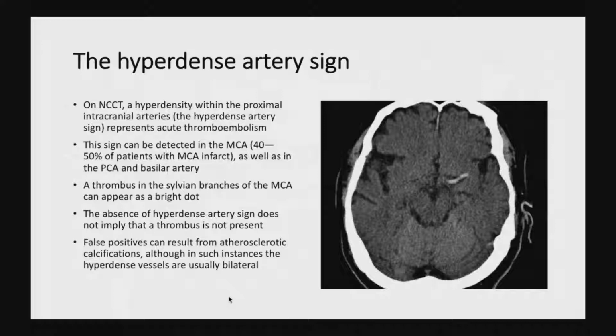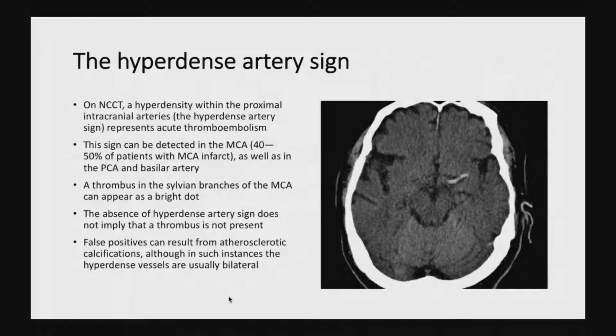Now we can also do CTA, which will allow us to see if there was a large vessel occlusion or not. We can also do a multi-phase CTA, and that will allow us to evaluate the collateral circulation and see if there's a penumbra there or not without having to do a CT perfusion. On the images that you're looking at, we have 3 rows. On the top row, we have a patient with left MCA occlusion, left M1 occlusion.